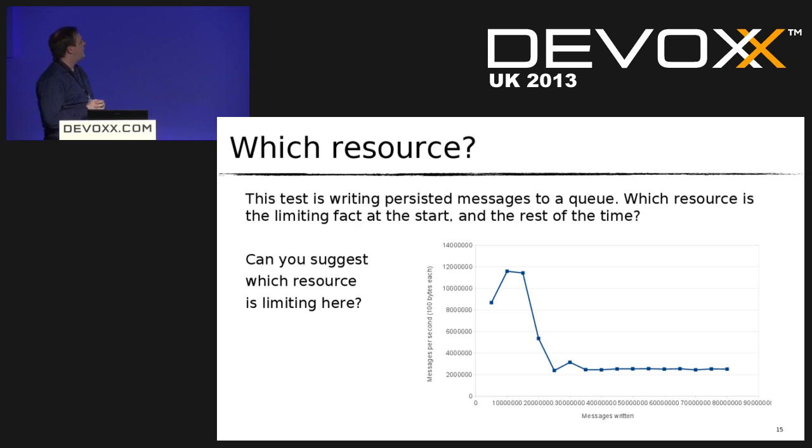Now, you can actually deduce a lot from this graph, particularly if you know the hardware, because 250 megabytes a second, which is the size of the data being written, because each message is 100 bytes each, is, well, for me, a kind of a magic number. The reason it's a magic number is that there's some common devices and the sort of throughput that you can expect to get out of them.